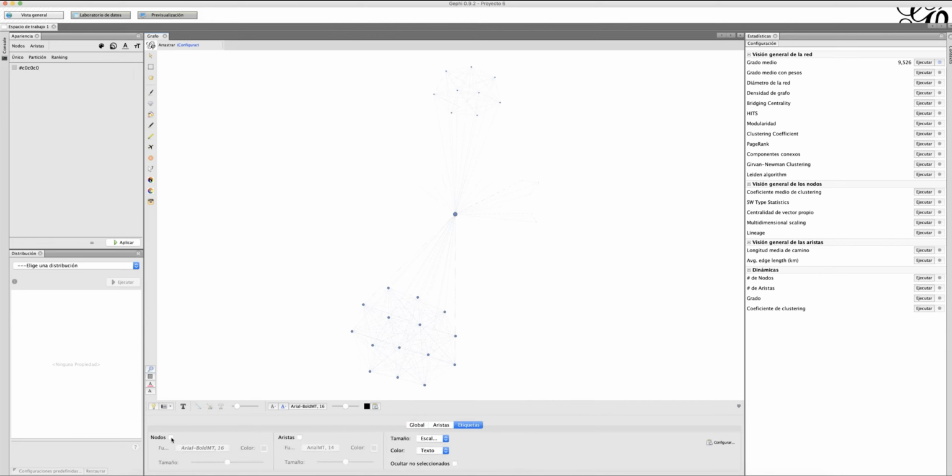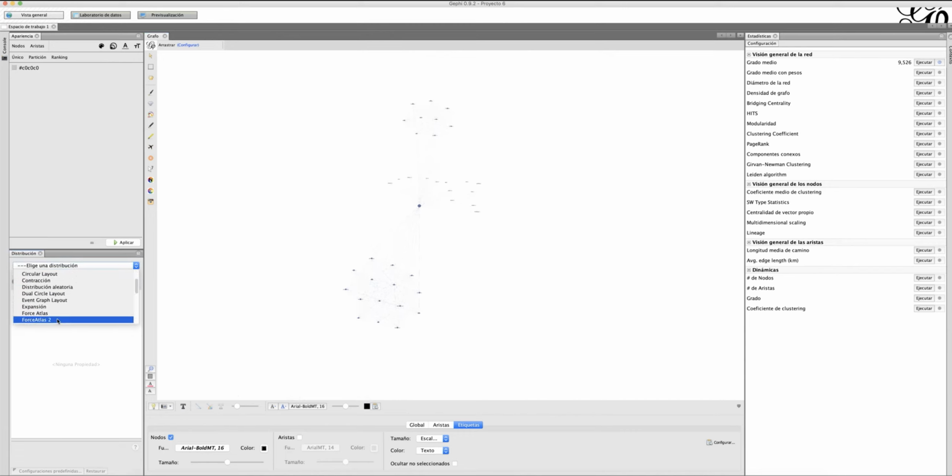If we want to see this, we press the labels and put them on the nodes, so we can see more accurately that this is Albert Einstein, A. Einstein. We can use the scroll to make it closer or a little farther away, until we have a good view of all the results.